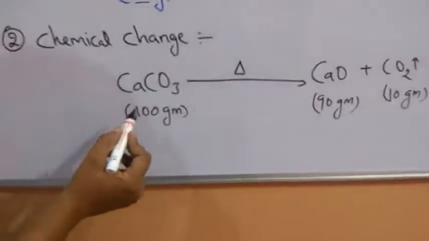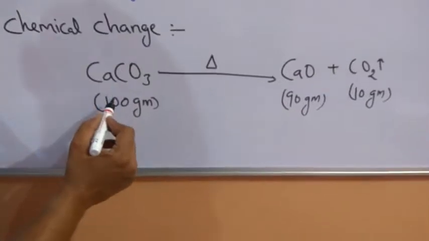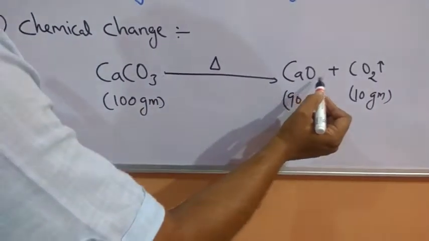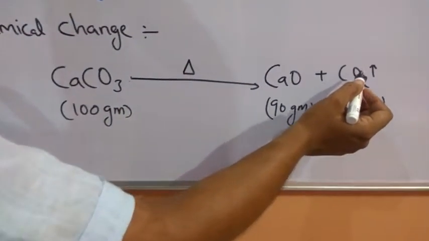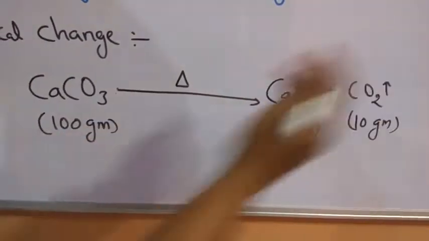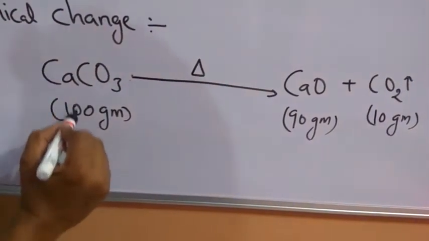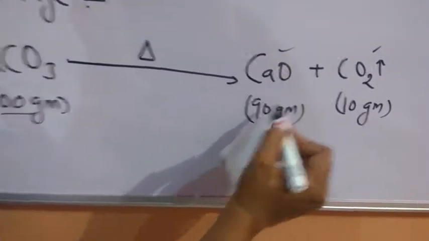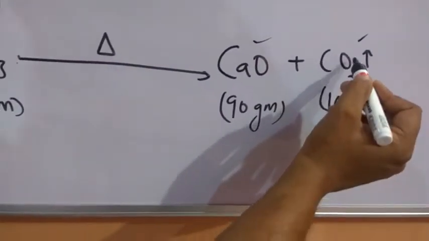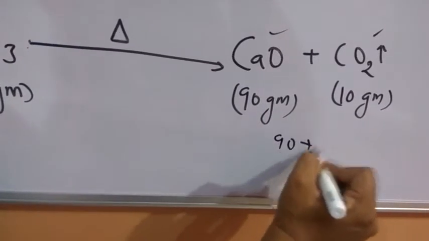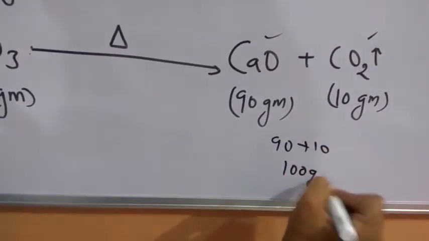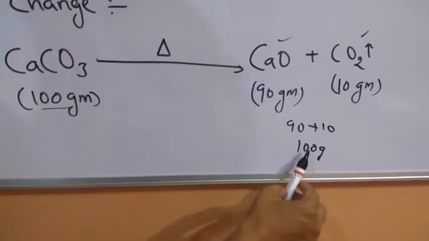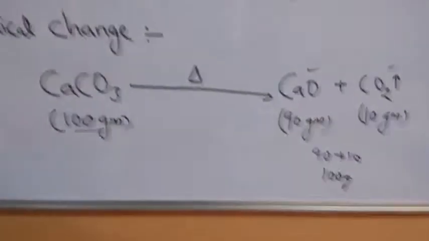Second example is a chemical change. It is a very simple chemical change. If we want to decompose 100 gram calcium carbonate, as you know, calcium carbonate decomposes to give calcium oxide and CO2 gas. If you don't allow this CO2 gas to get out of the reactants, then if you have weighed CaCO3 is 100 gram, after weighing these two products as, suppose CaO observed was 90 gram and CO2 gas observed was 10 gram, if you add this 90 plus 10, you again make 100 gram. In the starting you have taken 100 gram calcium carbonate and at the end of the reaction you get 100 gram product. This is a very simple law of conservation of mass.